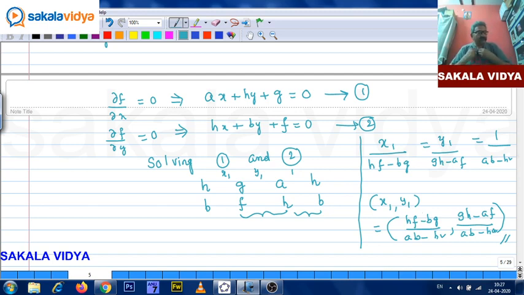And one more thing, these equations are very simple, you can remember. A handsome guy, AHG, that means ax plus hy plus g is equal to 0, has a best friend, hx plus by plus f, gone for cinema, GFC. You remember this one, even total conic section and pair of straight line problems can be completed. Understood now?